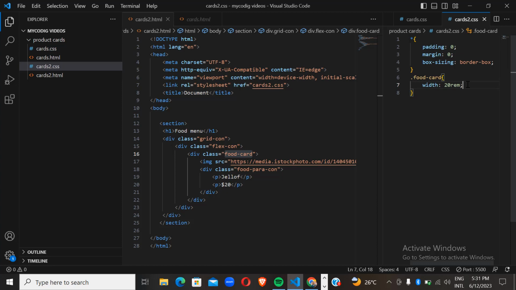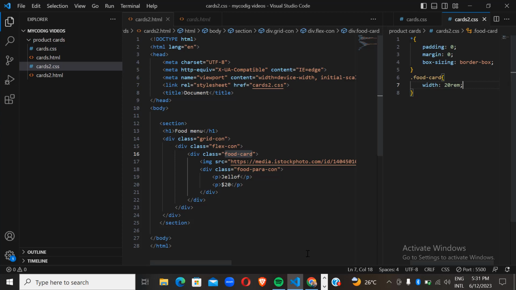One rem is equal to 16 pixels. So if you want to get the value of this in pixels, you can say 20 times 16. And if you want to convert a pixel size to rem, you can divide that pixel size by 16, so it will give you the rem version of it. All right, so let's proceed.